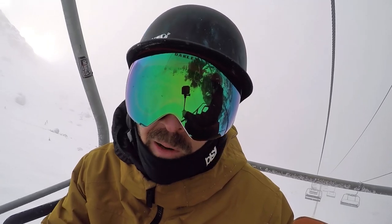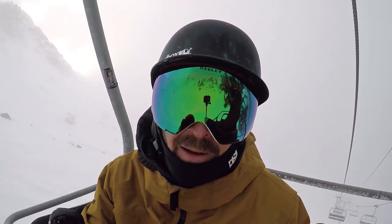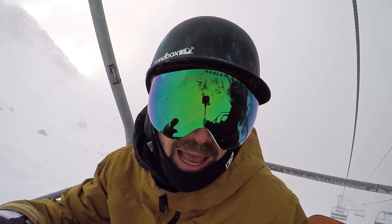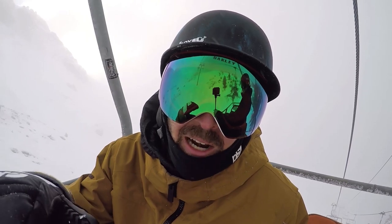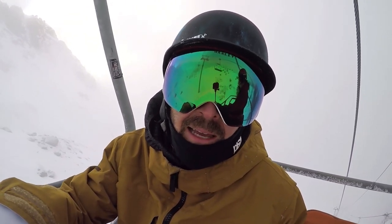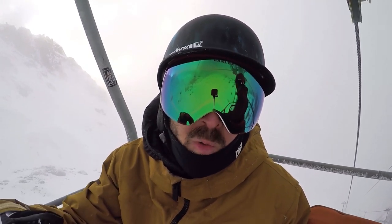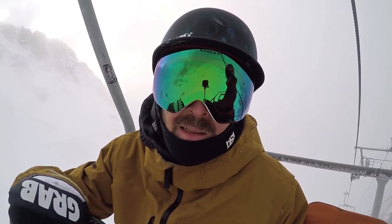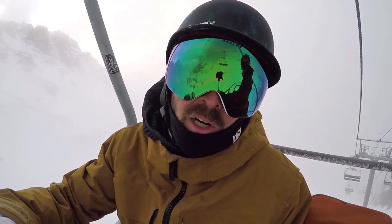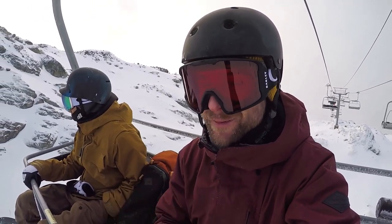Some tips for carving, whether you're on icy snow or good groomers — these actually came from Kevin and Chris, the best carving tip I ever got. Especially on the heel side, you want to sit down in the chair, and that really helps to drive your weight into the heel edge and give you a ton of grip. With the magnet traction like we've got on the Mountain Twin and the T-Rice Pro, it's just really setting that edge and allowing you to throw your weight into the turn. It's definitely tiring on the legs putting that much effort into the carves, but that's what it takes if you want to ride like Ryan Nafton.